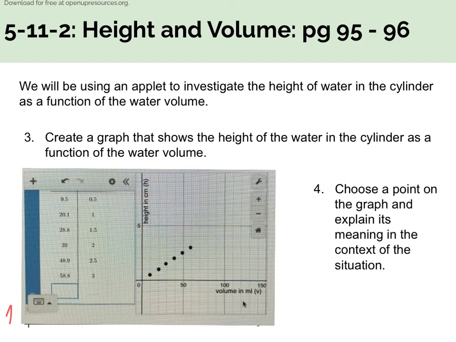All right, so this is the graph that I went ahead and made. Notice how I used the applet that was actually on, if you scroll down, you can go ahead and put in your points in the table, and then it will go ahead and make it itself. If you notice, as far as the applet itself, this first part is my volume, and the second part is my height.